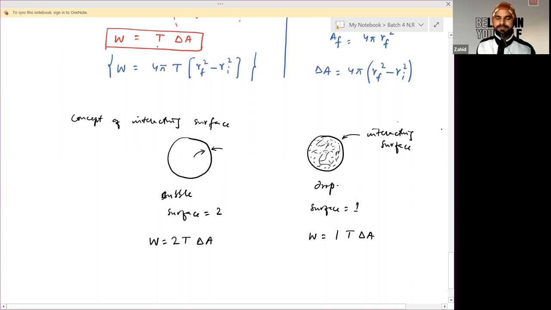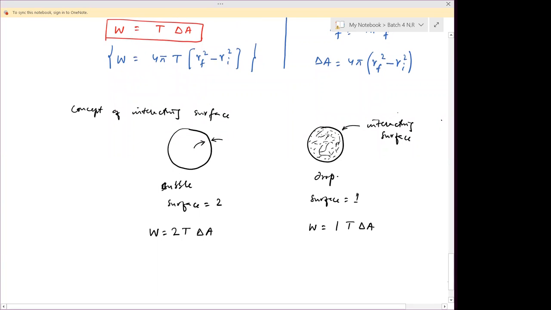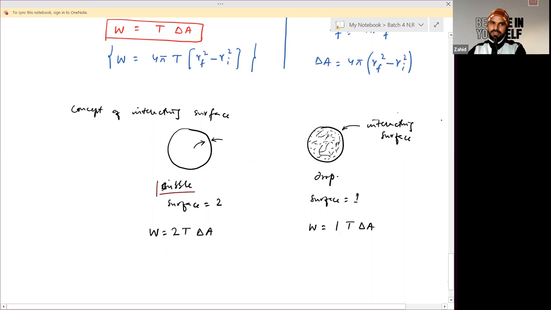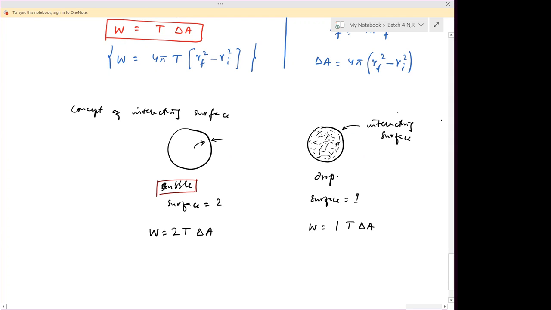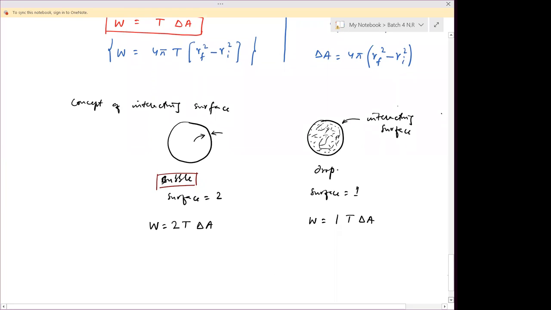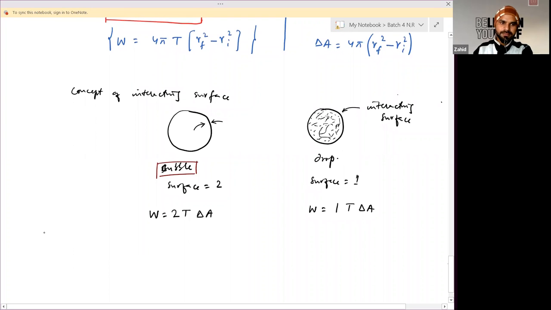Just write it down. I'm giving you a question. So in drop there is no interaction from inside. It's from outside in drop. In case of drop, there is only one interaction from outside, since from inside it is wholly compact with liquid. So there will be no surface of interaction inside. Yes. Minashi, you have done? Yes, sir.